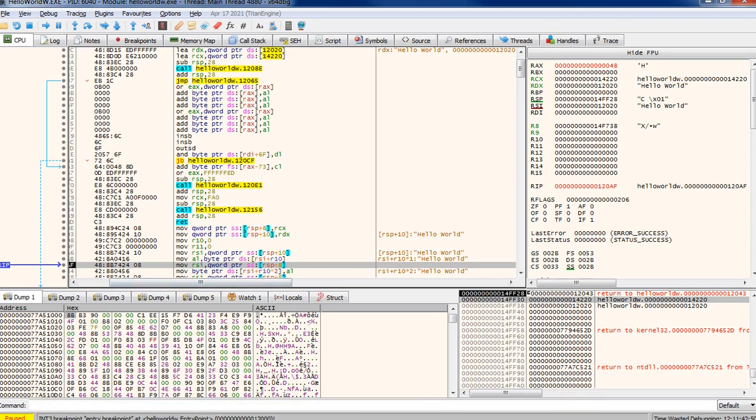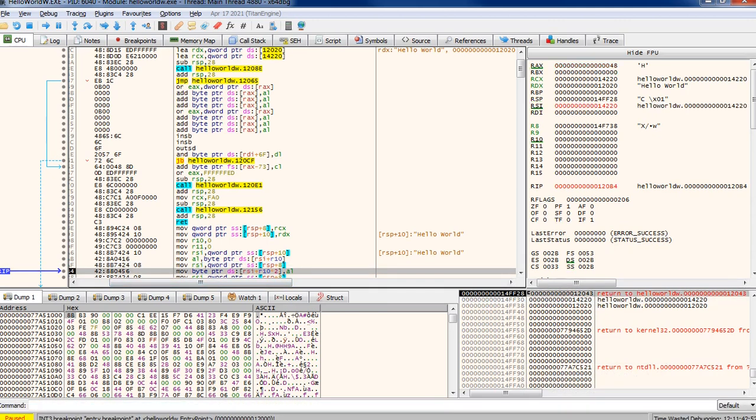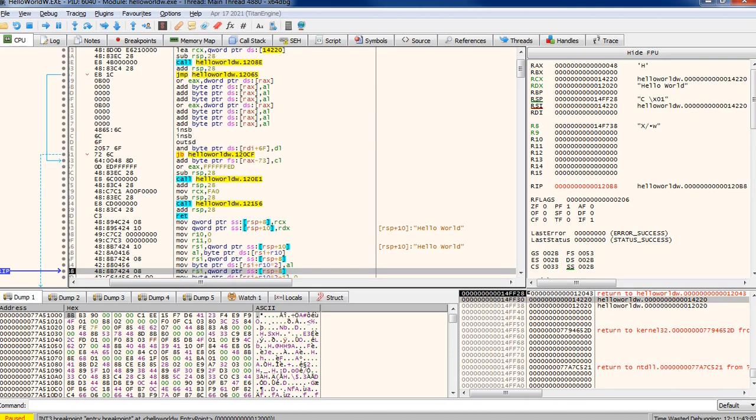And now we're going to load RSI again. So we loaded RSI now with the destination buffer. And now we're going to put AL into the destination buffer. So this debugger doesn't show us yet what's in there. We're just going to have to kind of trust it. And after it gets 2 or 3 characters in there, it's going to put it on the screen.